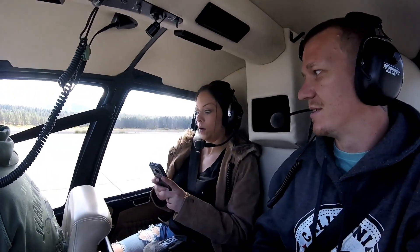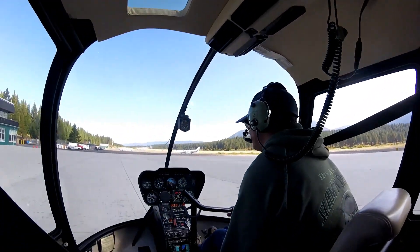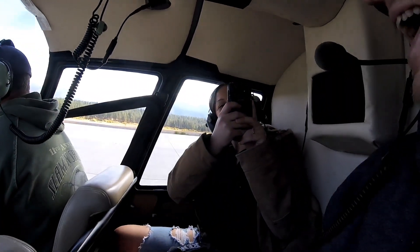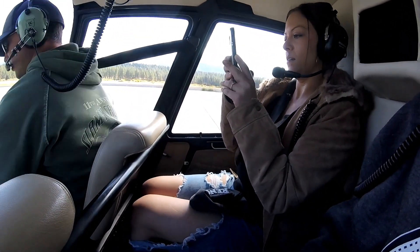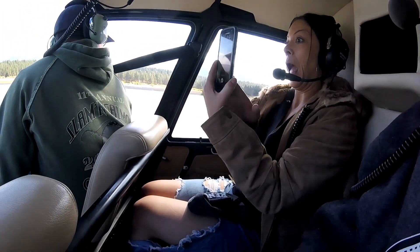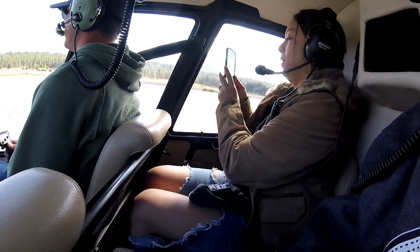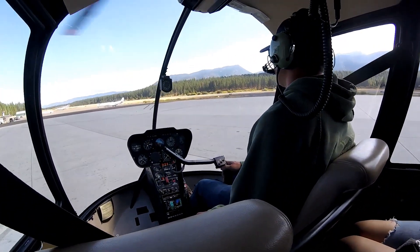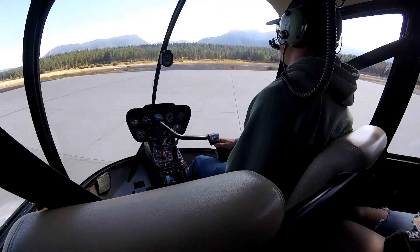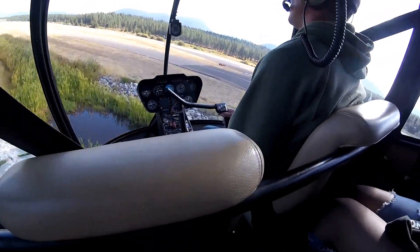This is our pilot. His name is Josh. He's a local, been here for about 20 years in the Tahoe area. You can tell we're both getting really giddy, getting ready to go. Josh lets us know what we're going to be facing getting up into the air, how to hold on, how to get ready to take off, have your headset on, and how to use the headset properly. You could hear perfectly with those headsets on when you're talking to each other when the mic is set right.